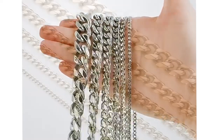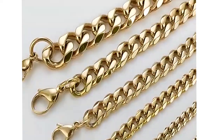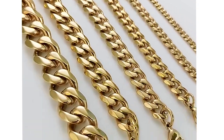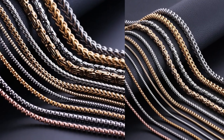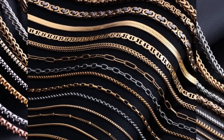Available in silver, gold, and gold over, the possibilities for finding a curb chain you love on silverandgold.com are seemingly endless. While it's easy to say that the curb chain is our most popular style, trying to pinpoint the second place chain is not a simple task. I'm going to call it a three-way tie between the Figaro chain, the rope chain, and the paperclip chain.